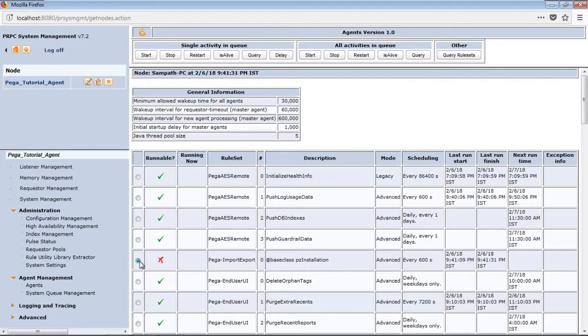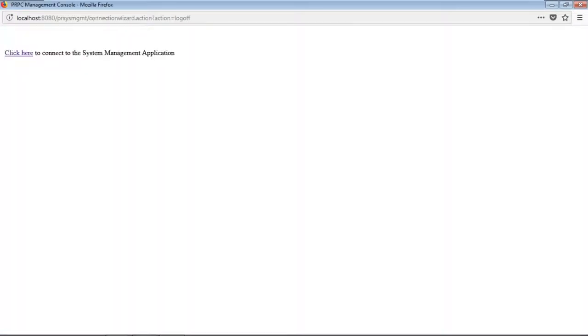Also, you can restart the agent if you need. If you see an exception, sometimes the database is not up and running, or the remote system is not available. In that case, if you want to restart your agent, you can just restart it right over here. Okay, I'm just going to stop it now, and that's it. We just learned how you can use an agent to generate reports.